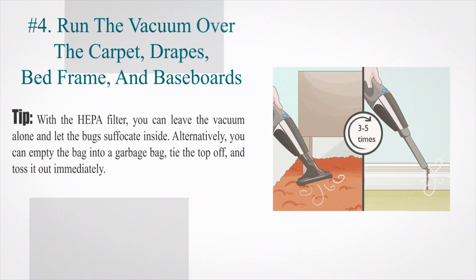Tip: with a HEPA filter, you can leave the vacuum alone and let the bugs suffocate inside. Alternatively, you can empty the bag into a garbage bag, tie the top off, and toss it out immediately.